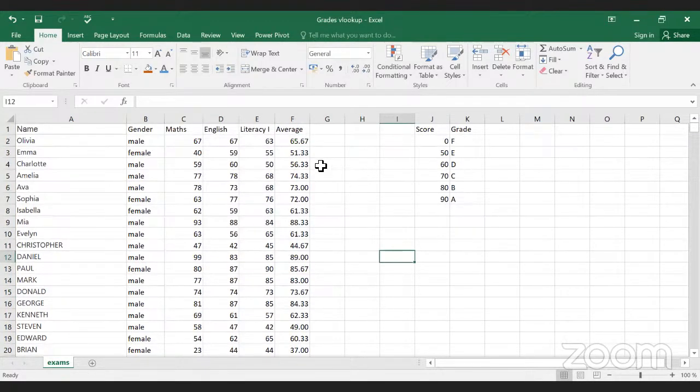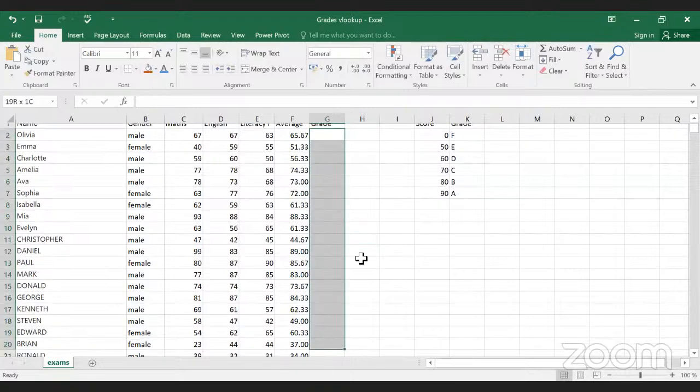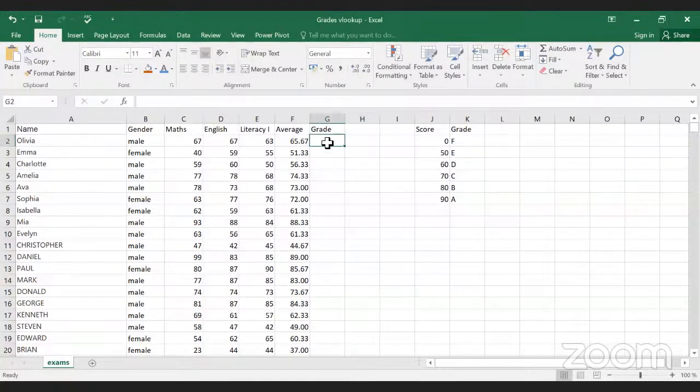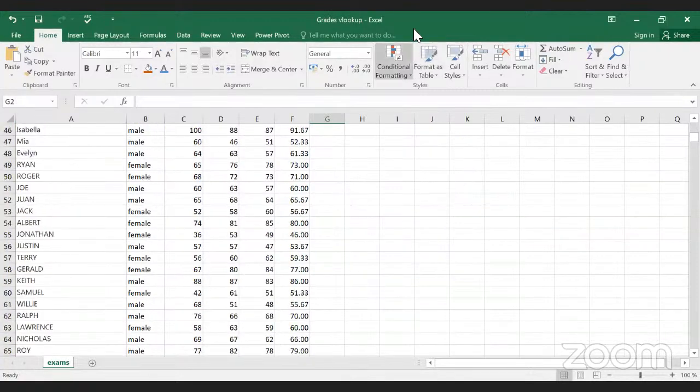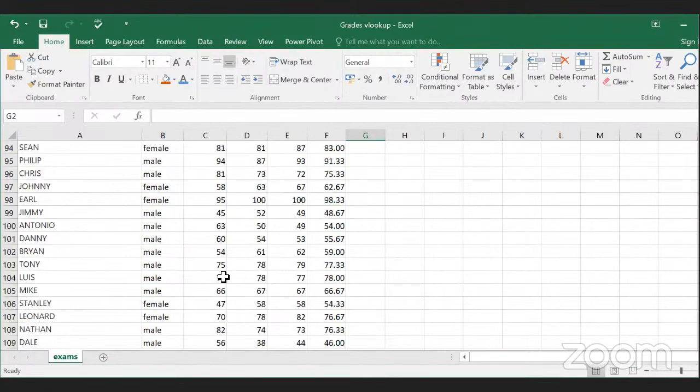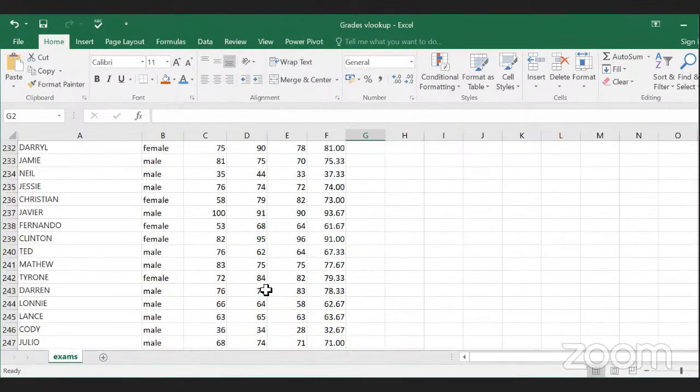Okay, so I have the average, but I also would like to get the grade for these. Now me typing grade A, B, C, D for, let me say, about 1,000 points of data, it's gonna be a bit hectic.